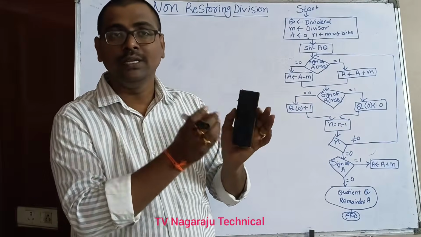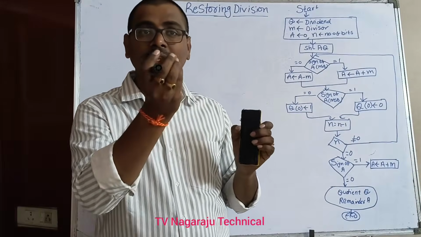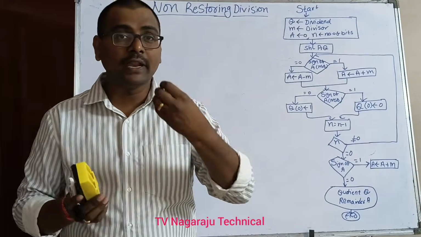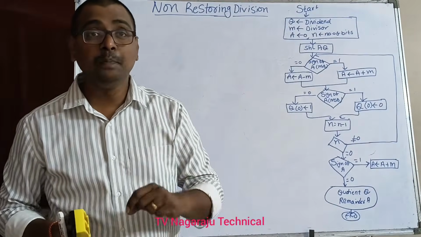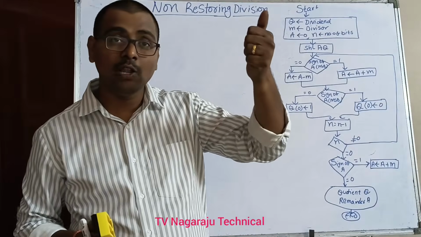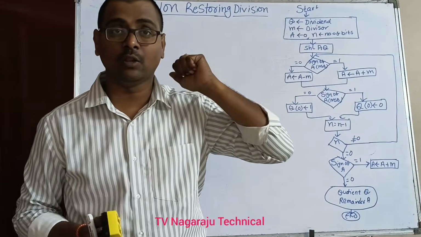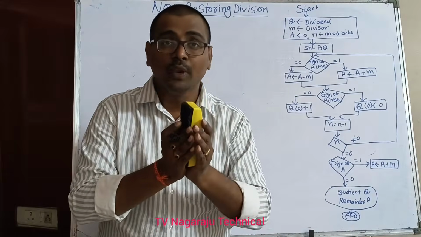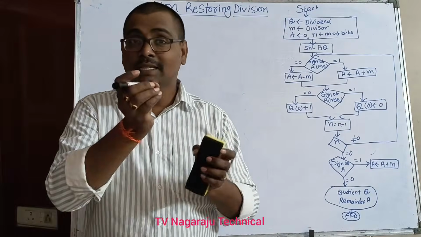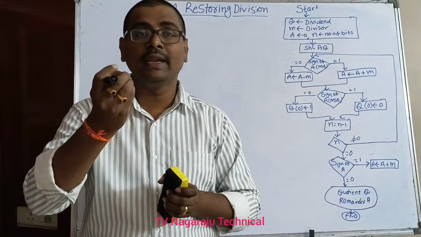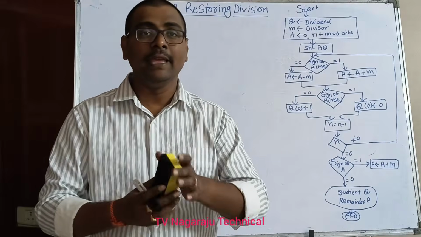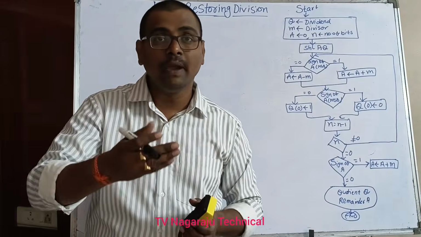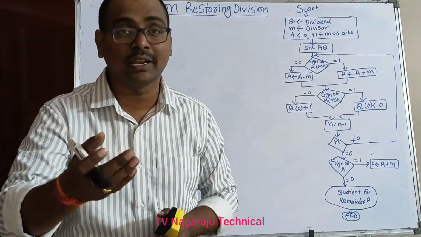In the last session, we discussed the restoring division algorithm. Here, we are simply subtracting the divisor from some portion of the dividend. If the remainder is negative, we restore the value of A to its original value. Now in this session, we are moving to the non-restoring division algorithm. In this algorithm, even though we get a negative remainder, we do not restore immediately. The negative remainder is handled in the next iteration.